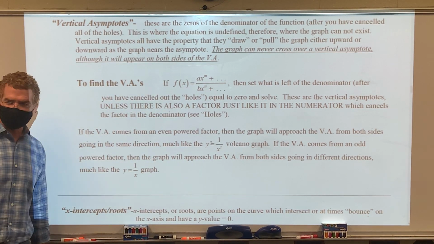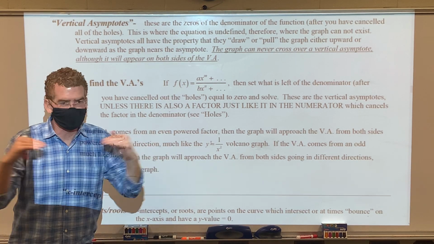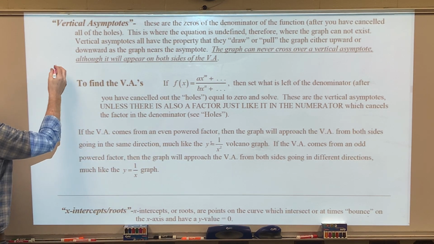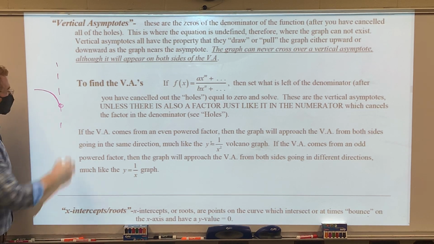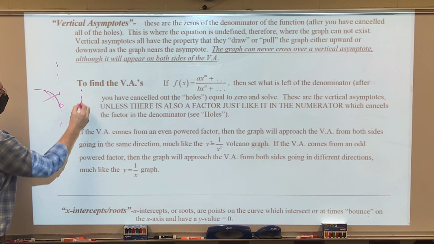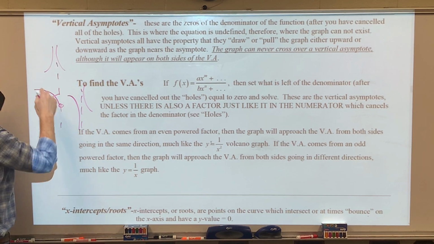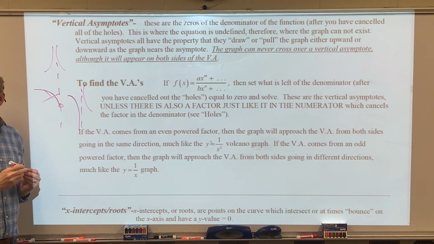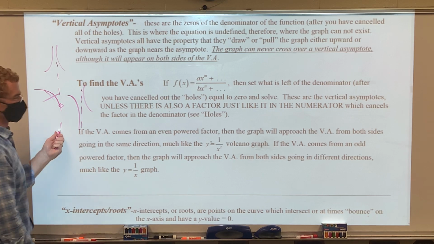And what do they do differently than holes? You have to follow them. You can't do stuff like this, guys. You can't go, oh, vertical asymptote, and just stop. This doesn't happen, okay? You're going to either go down or up, or maybe up, or down, or whatever. You're going to do something, but it has to behave like a VA, like a vertical asymptote thing.